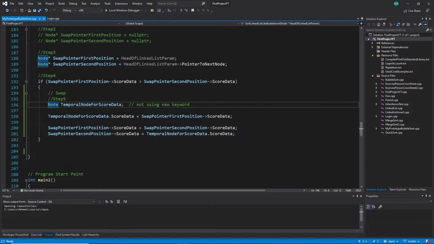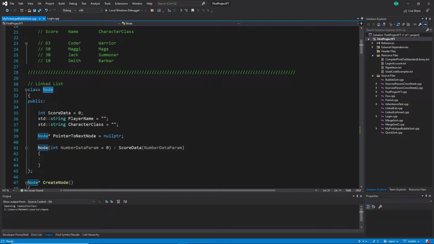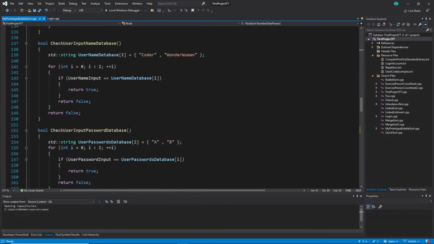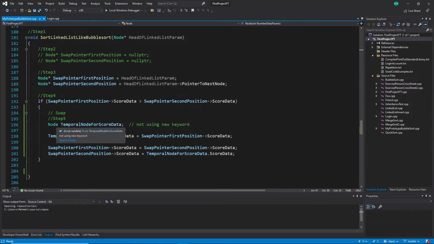Let's press F12 so that we jump to the definition, and you can see we have here a constructor with a parameter. Important here, I have also given this parameter a default value, which means now I can create a node variable with parameters, so I give any int number, or I can use no parameters, because then this default value will be automatically used. That's the reason why I can create this node.